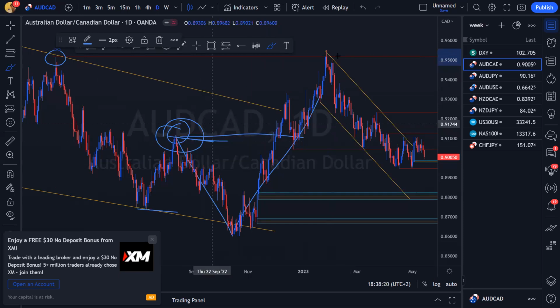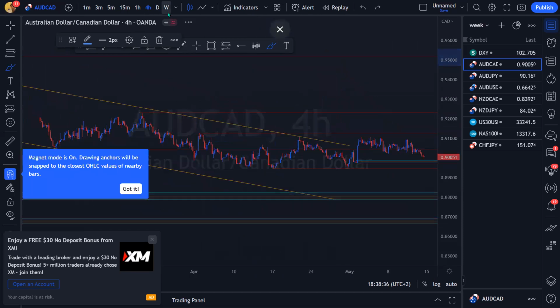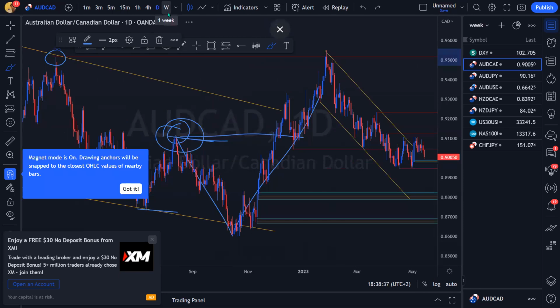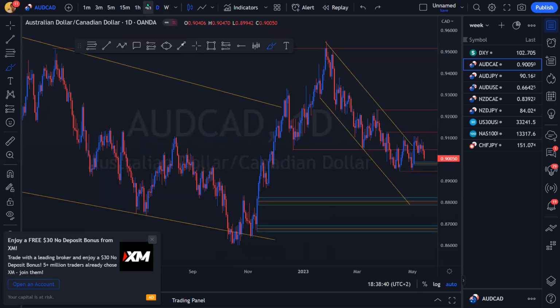So on a higher time frame, at least from a daily perspective, we want to be bullish, because we want to trade in the direction of this momentum that's been managing to break structure, and to break structure impulsively. Let's go down to a 4 hour, or at least before we go down to the 4 hour, let's just delete all of this crap that we were drawing over here, just so that we keep our charts a little bit clean.